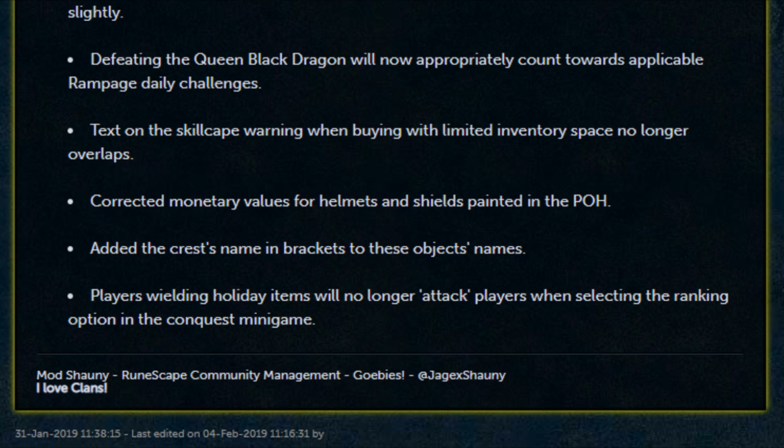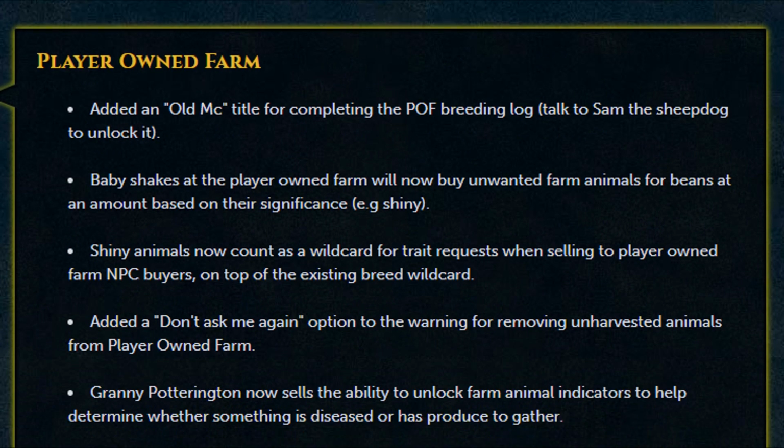Defeating the Queen Black Dragon will now appropriately count towards applicable Rampage daily challenges. Text on the skill cape warning when buying with limited inventory space no longer overlaps. Corrected monetary values for helmets and shields painted in the player-owned house, and added the crest name in brackets to these object names. And finally, players wielding holiday items will no longer attack players when selecting the ranking option in the Conquest minigame. And that is it for your patch notes.